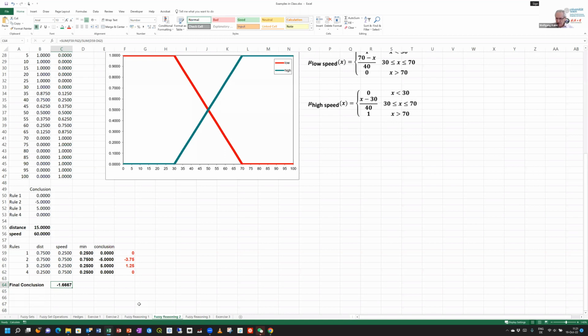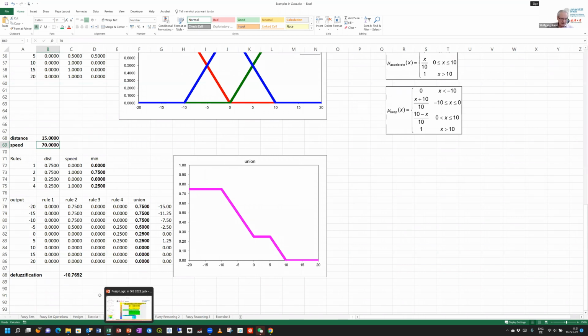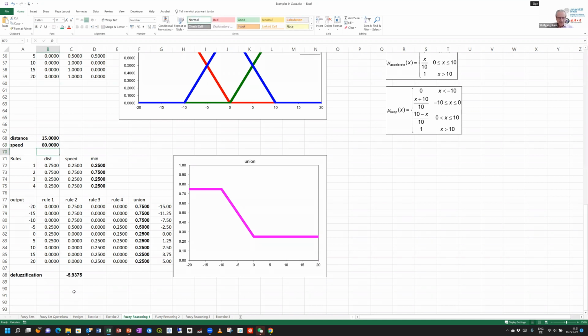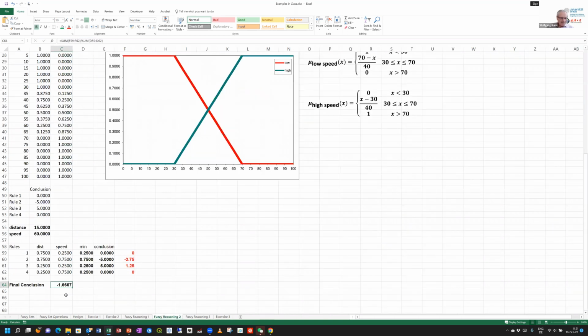And what you can see here is, of course, it's not exactly the same values as we had, what did we have, for 15 and 60 in Mamdani's method. In Mamdani's method, we had minus 5.9. Here we get minus 1.7. That depends, of course, on the choice of our conclusion values here.